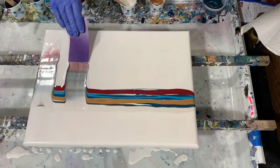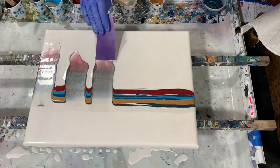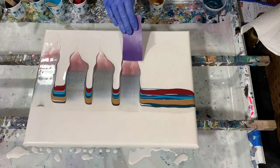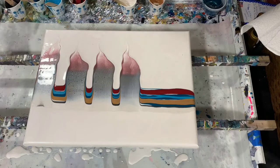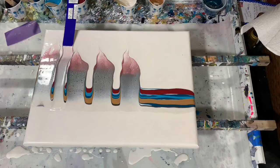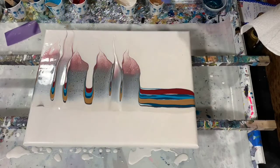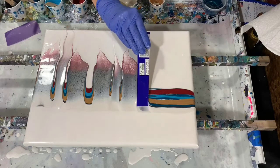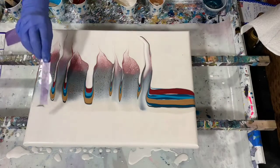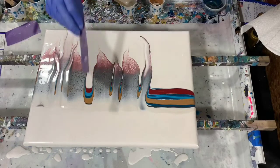I get a lot of my inspiration for this type of swipe from Kathleen of Coz Creation, that's C-O-Z. So I'm giving her a shout out. If you ever get time, check out Kathleen's channel. And also, if you get time, check out Gail Burnstyn, Life in Splatters channel also. I've learned a lot from both of those artists. Just using different size swipe tools here, my little cards, as I call them.